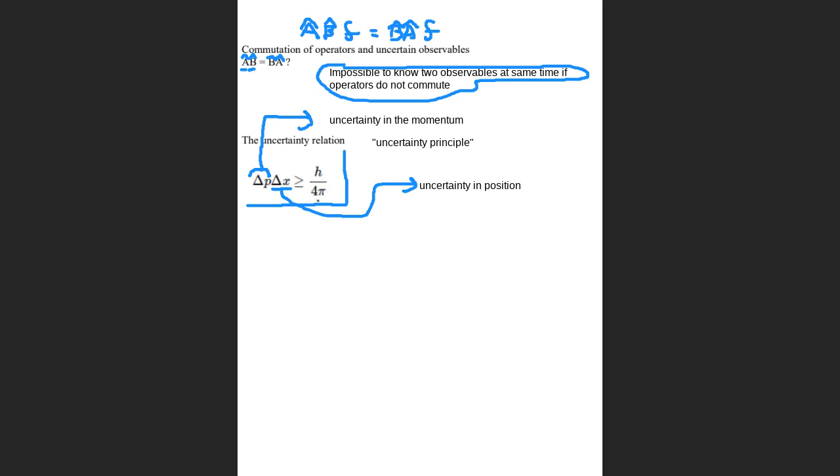Sorry, having trouble with this. The product of the standard deviation of the position and the standard deviation of the momentum must be greater than or equal to the value on the right. Okay, having said all that, observe that the value on the right is amazingly small. It's around 10 to the power negative 34. So in practical applications for molar scale objects, yes, you can know the position and the momentum at the same time, because the product of the standard deviations is amazingly small.